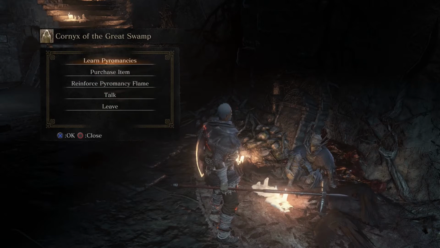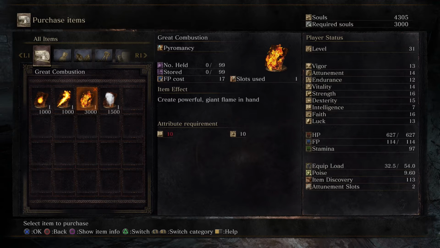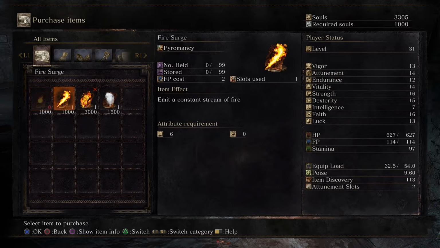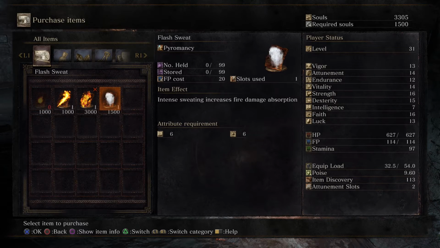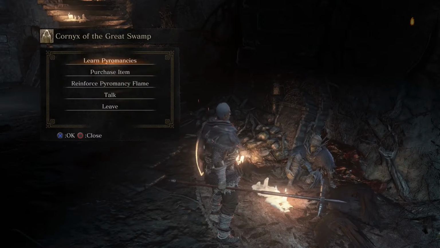Alright, so pyromancy is fire-based magic. We need a pyromancy flame to cast it. And, you know, it's fairly powerful actually. It benefits from both the stats that are used for miracles and sorceries, so you can always use it as a bit of a sidearm, if you will. But it's perfectly legitimate to use as your main damage output too, if you want.